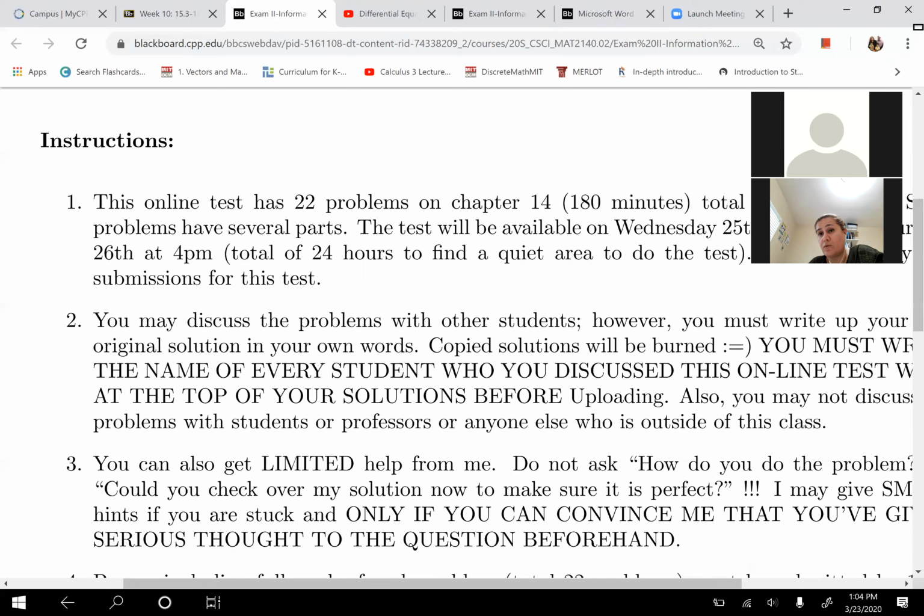Okay, so your test is available for 24 hours, from the 25th at 4 p.m. to the 26th at 4 p.m. But when you have started the test, how long you can do the test is just 180 minutes. So whenever you feel you are ready to do the test, go and log in on MyMathLab, click, and then start the test, and you have 2 submissions. So once you have done the test, if you're unhappy about it, you can submit your solutions one more time. Okay, and that's it. It's really no extension, nothing to do. It's all through MyMathLab for the first half of your job.